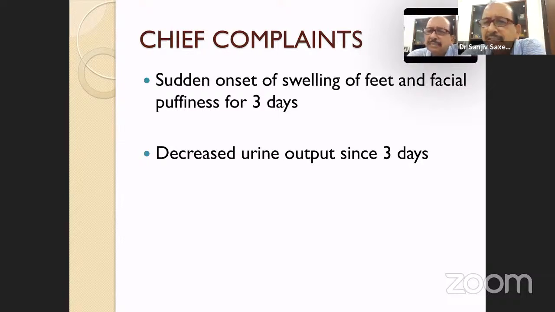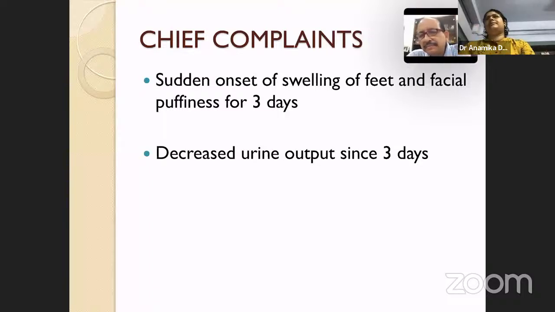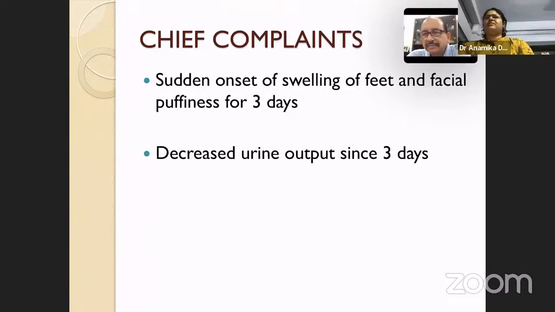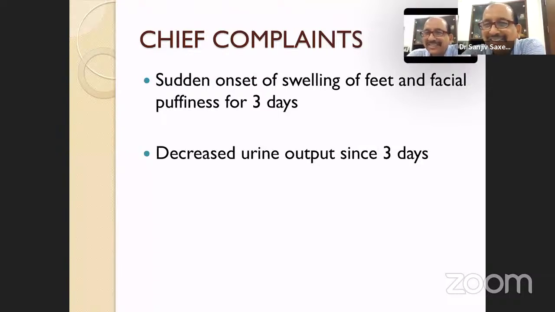Do you know of some kidney disease named after regions, because they were seen there only? Like the Balkan endemic nephropathy. Very nice. Balkan nephropathy. So what was that due to? That was due to aristolochic acid. Okay, so Balkan is one. What else? Any other disease which is related to a region?